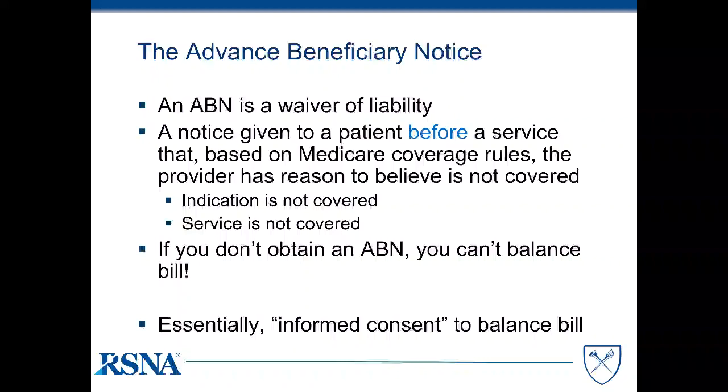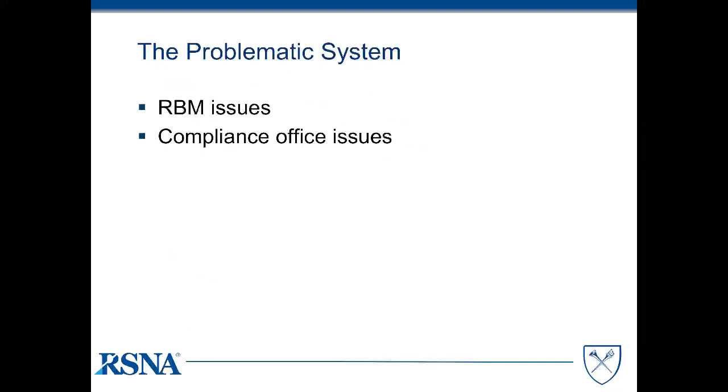So it behooves your practice to be aware of what is covered and what is not. Otherwise, you can't have these conversations up front. Sometimes patients are insistent upon receiving a service, but they change their minds once they realize that their insurance will not be paying. And as such, these conversations often get into many of the cost-related and shared decision-making ones that we discussed way back in modules in Level 2. So far, we've talked about problems with individual orders, but there are some systems problems with which many radiologists struggle.